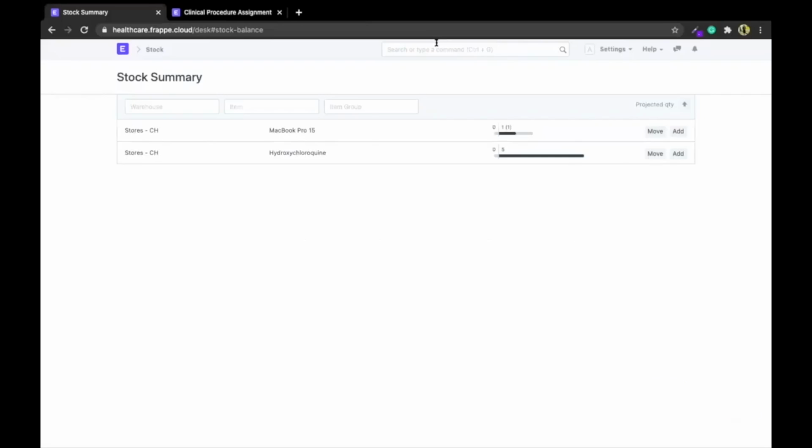Patient engagement. So all of these features that we saw up till now were mostly related to care coordination and patient engagement. For patient engagement, we have a set of features like the patient portal, wherein patients could register, book appointments, also make online payments. We have email and SMS settings for the same to send automatic SMS to the patients whenever an appointment is booked.